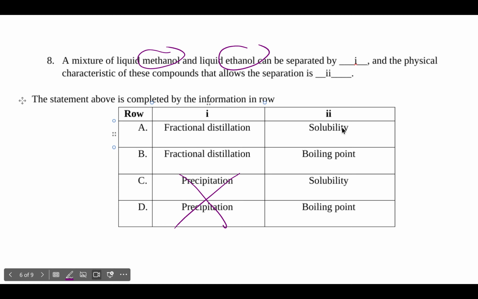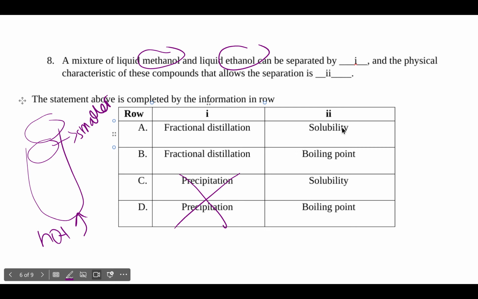separate methanol and ethanol. So fractional distillation we have talked about, and that's when you have that big machine where you're just boiling hydrocarbons. So it's getting hot, and the smaller hydrocarbons will float to the top and come out first as a gas. So that would be the smaller molecules, and the larger ones stay at the bottom. So fractional distillation will separate those molecules, and it is by boiling point because you are adding in that heat.